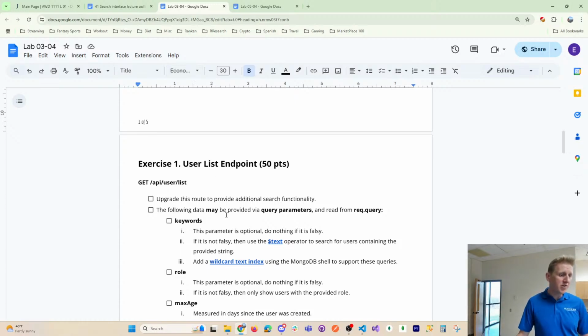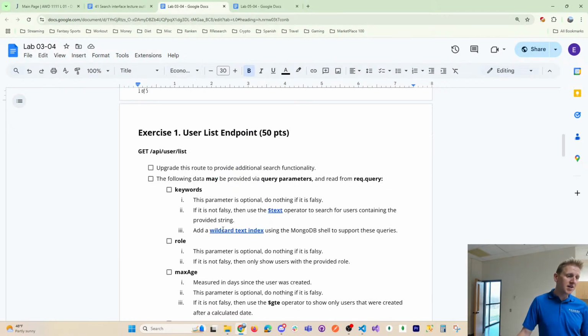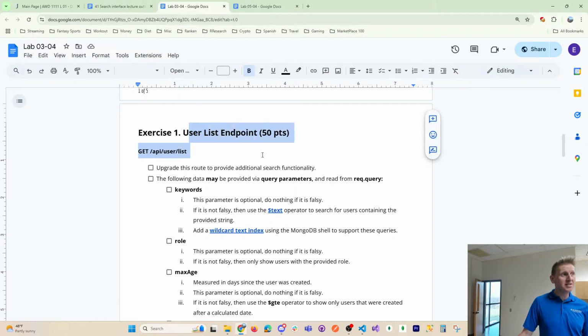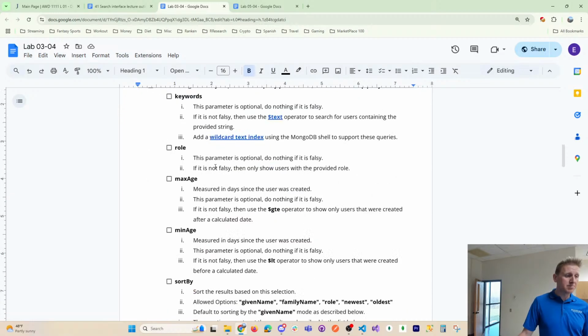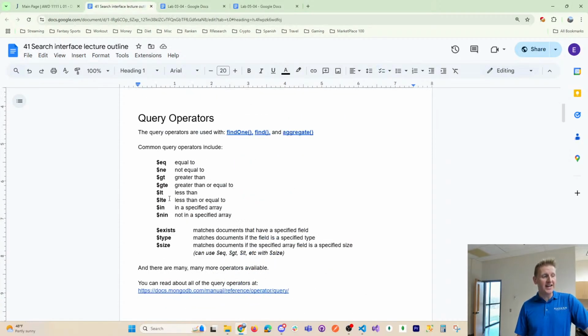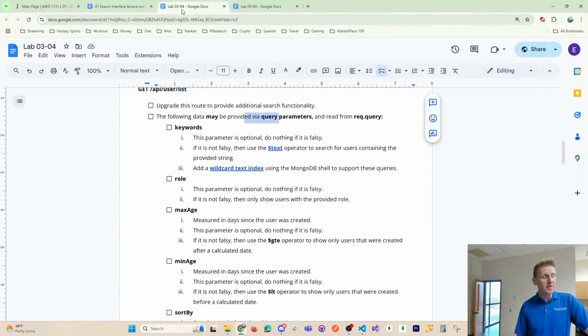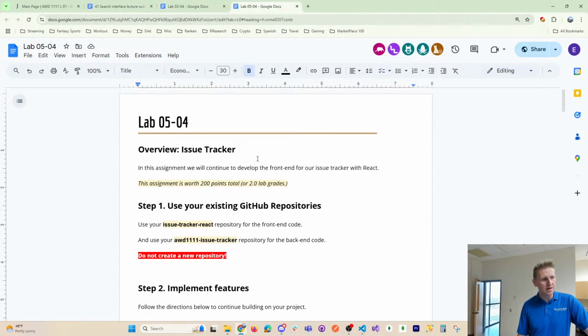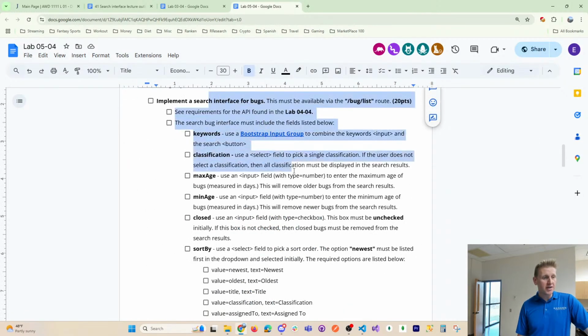Another lab that you guys already completed was setting up the back end, which I'm going to essentially do as part of this: setting up the express routes to support some of these different optional parameters. Remember, that's the first thing, that we're sending these by query parameters up in the URL, and they were all optional. This started off with the lecture on how to get this all set up in the database. Then we set some of this up in the back end, and now we get to actually bring in the front end.